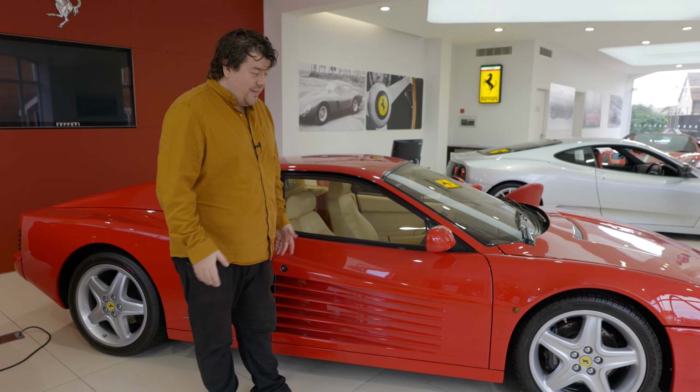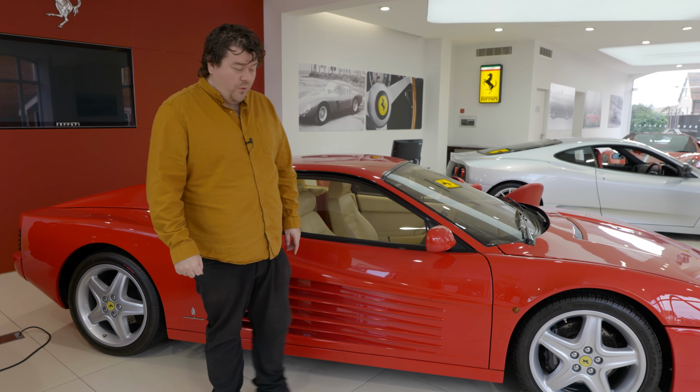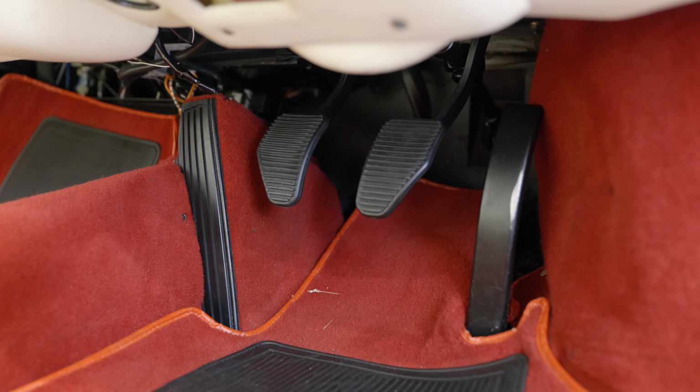Now, before you do get in the car, quick word about footwear, because that's very important. Today I'm wearing my Pilates, which I'd say are not actually the best choice of a driving shoe. They're perhaps a little bit wide for a lot of other cars in this particular showroom. But if you aren't used to driving older cars, you may find that the pedal box is not just offset, but actually quite narrow too. This is a very common thing with a lot of old sports cars.